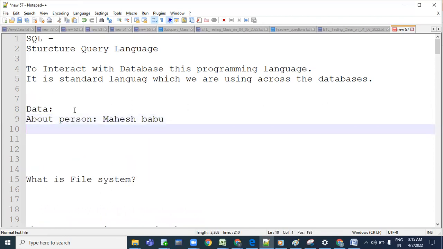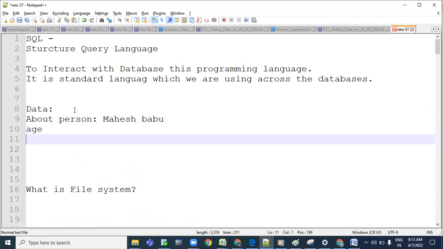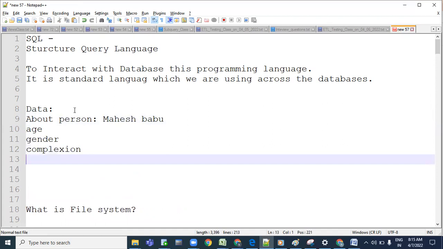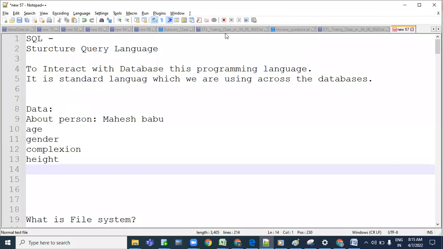His name is data, his age is data, his gender is data, his complexion is data, whether he is white or not, and his height is also data. Everything is data. Data is meaningful information.